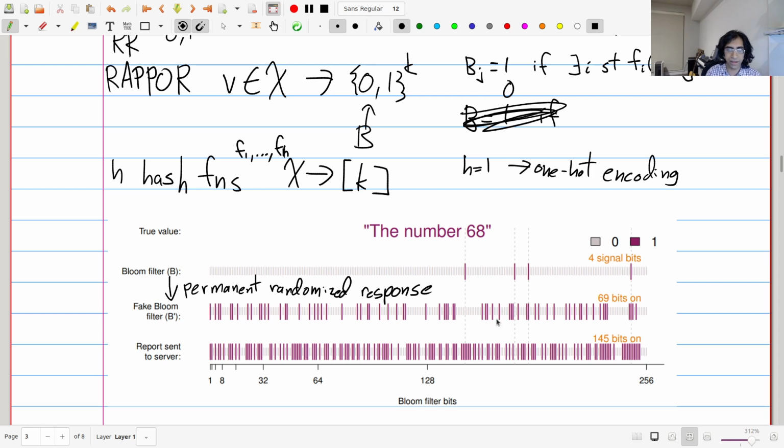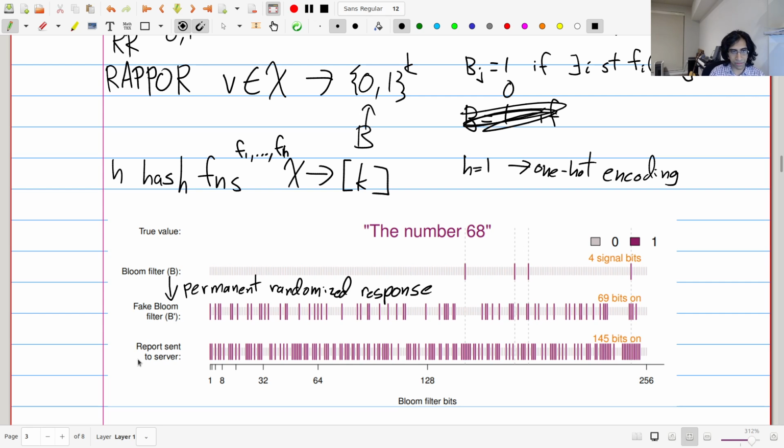But what exactly is it? All we do is take the vector b and apply a bitwise randomized response mechanism. Each bit is run through a standard randomized response using appropriate privacy parameters such that the result b prime is locally differentially private.